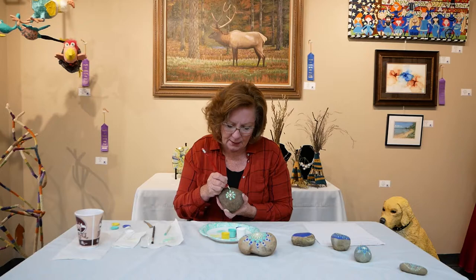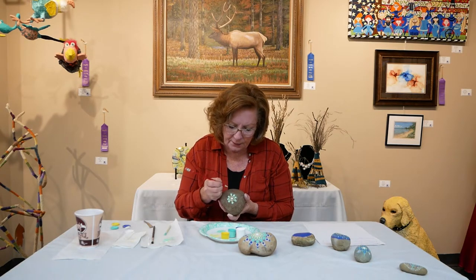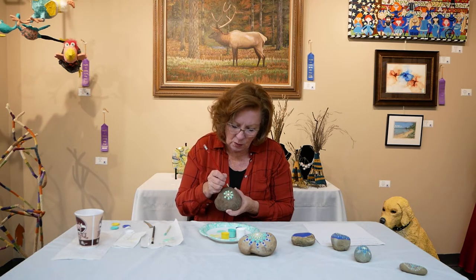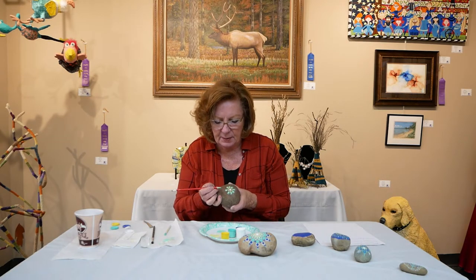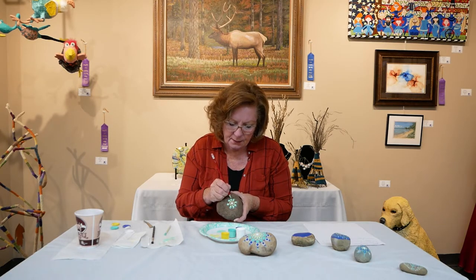Dot, dot, dot. I'm using the same green. Oh, that one did not grow in. Dot. There we go. Turn your rock as you can, if you can hold it. What I like to do is make these mandala stones, and take a permanent marker on the back, and write little messages and leave them on the beach. I think that's kind of fun to watch people's response.